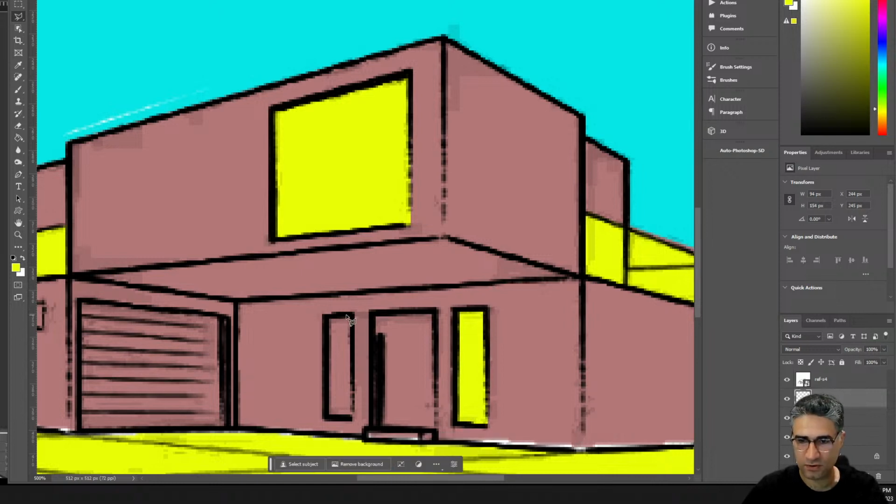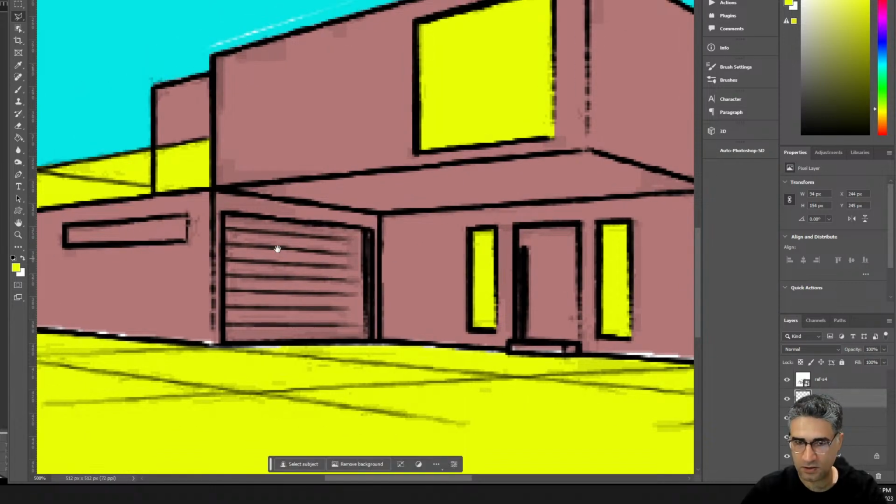I have a window here, and also this is a window.